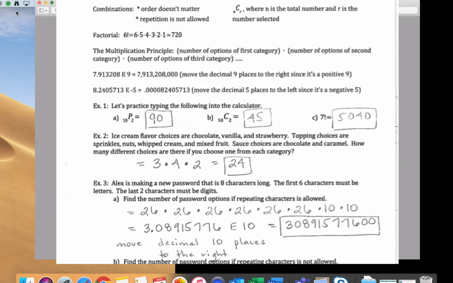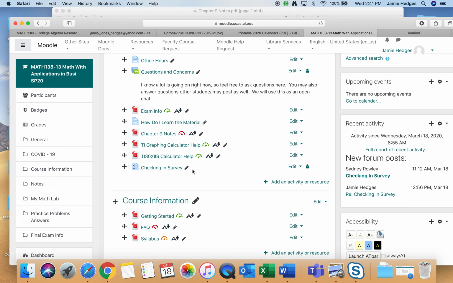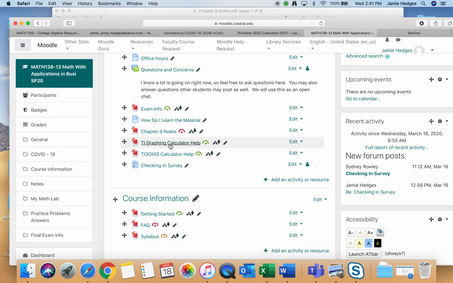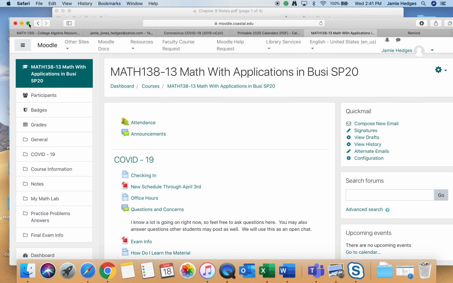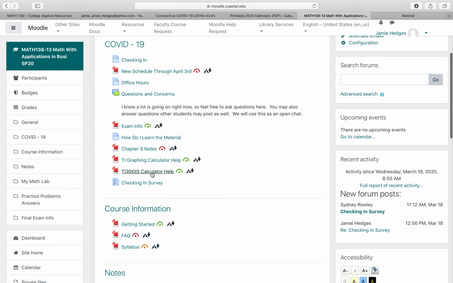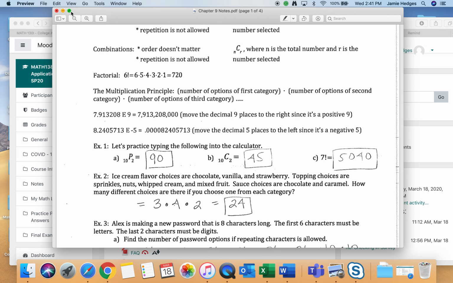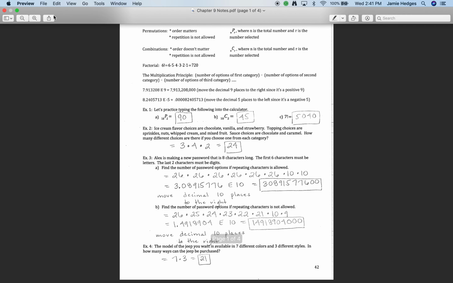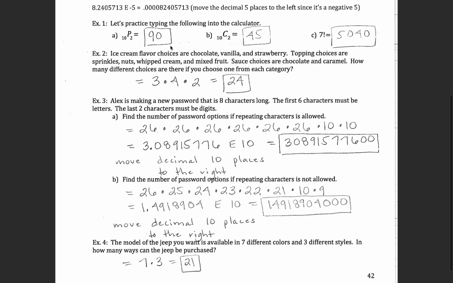Let me show you, because I know I just went over that quickly. On our Moodle page, I have calculator directions right here. Let me turn this so it looks like the way you guys see it. So we've got all of our stuff going on right here. I have calculator directions right here. So they're written out for you just in case you didn't catch that. And sometimes it's easier to read anyway. So if you do that, then you should get the answer of 90 in your calculator.